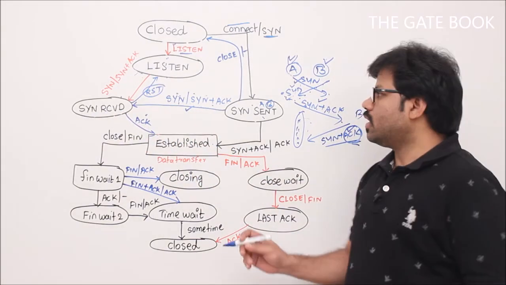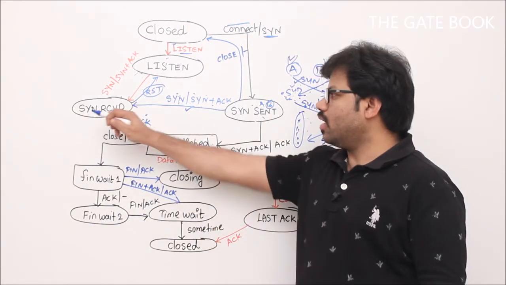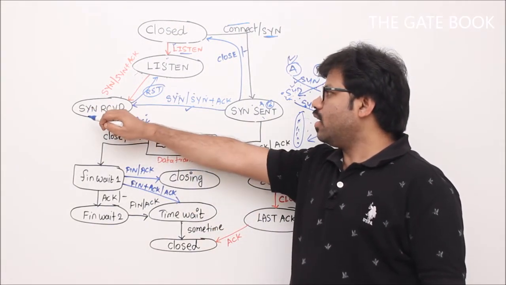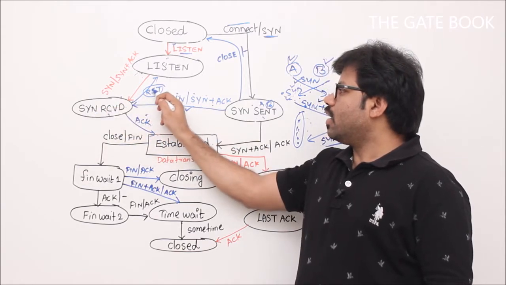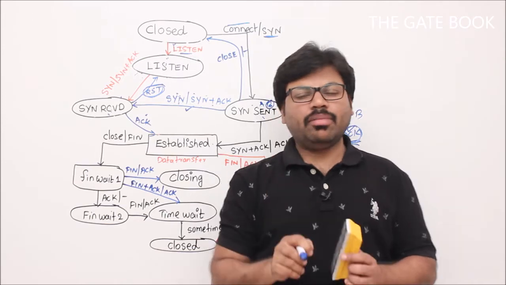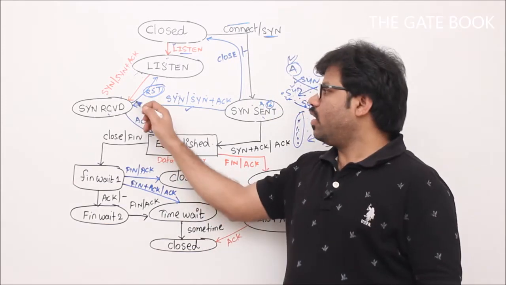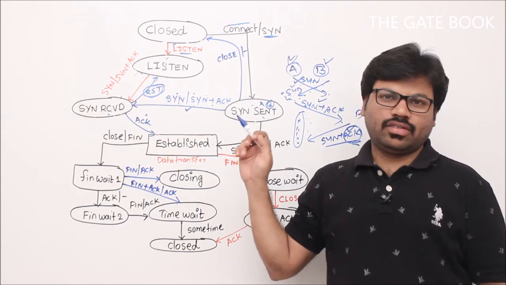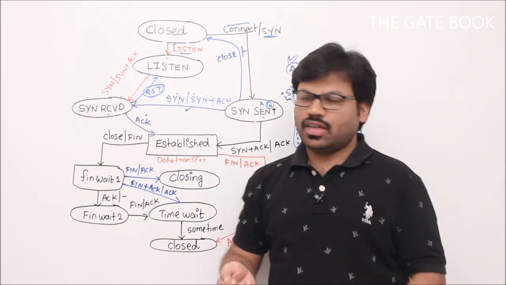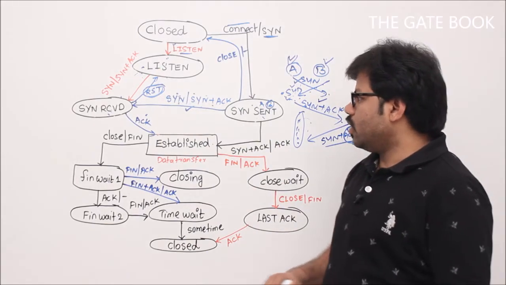That is one thing. Now the second one: when you are in the SYN received state, that means you just got SYN, right? Whenever you get SYN, suddenly this restart input comes somehow. Do you remember, whenever the restart function is called by anyone, then definitely the process has to go back. It should restart the connection. That's why we'll go to listen. That is quite obvious.